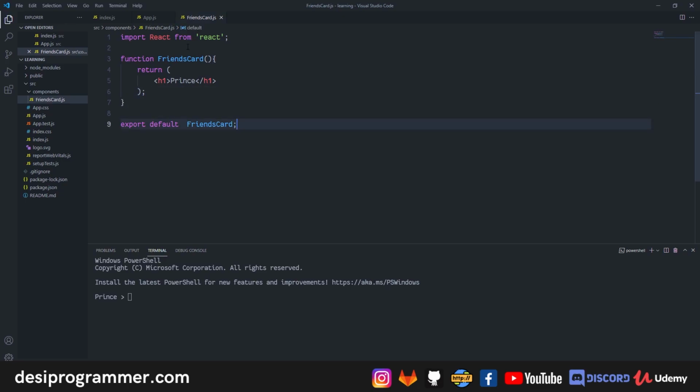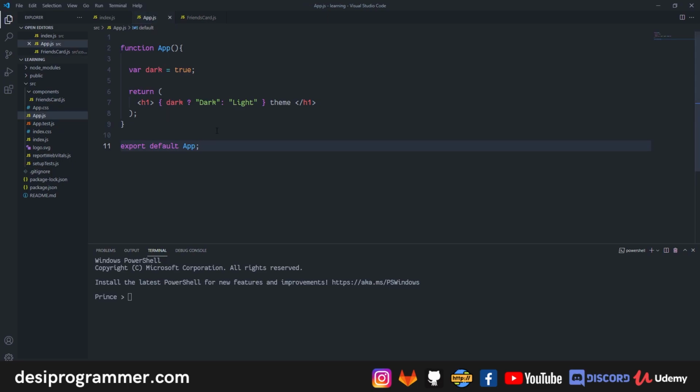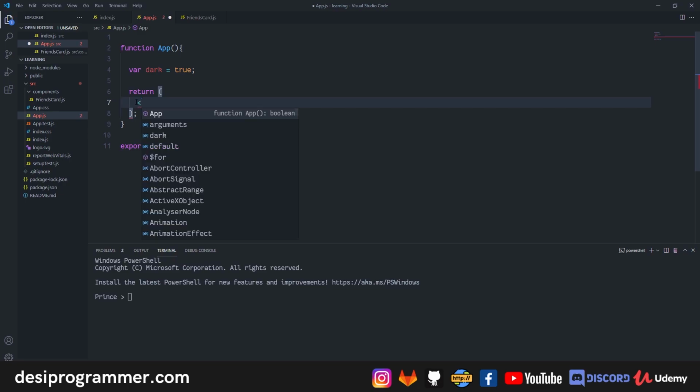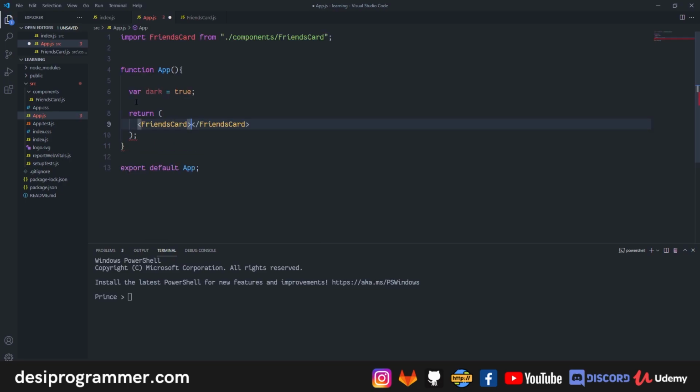To render a component whenever you want, you just have to enter your component here. So instead of returning h1, I will return my friends component. Now there are two ways to return our card here. One is this one, where we have an opening tag and a closing tag, just as we have in HTML. Pay attention to two things here. A, it is kind of an HTML tag, and B, remember when I said JSX is basically HTML with wings. Right now you can see how with the help of JSX we can basically put up our own tags. Although I won't call them tags, and so should you. You should never call them tags. They are basically components. So this is one way of putting a component, like an empty opening and closing bracket.